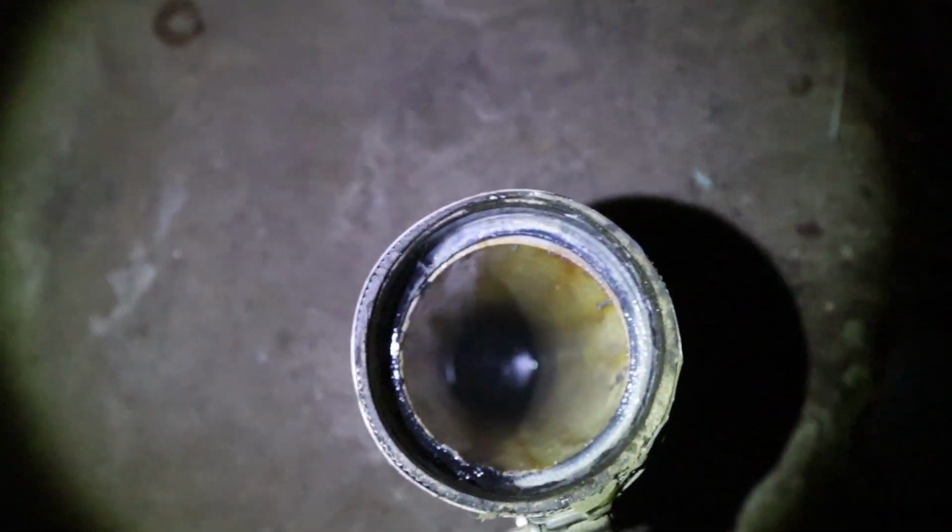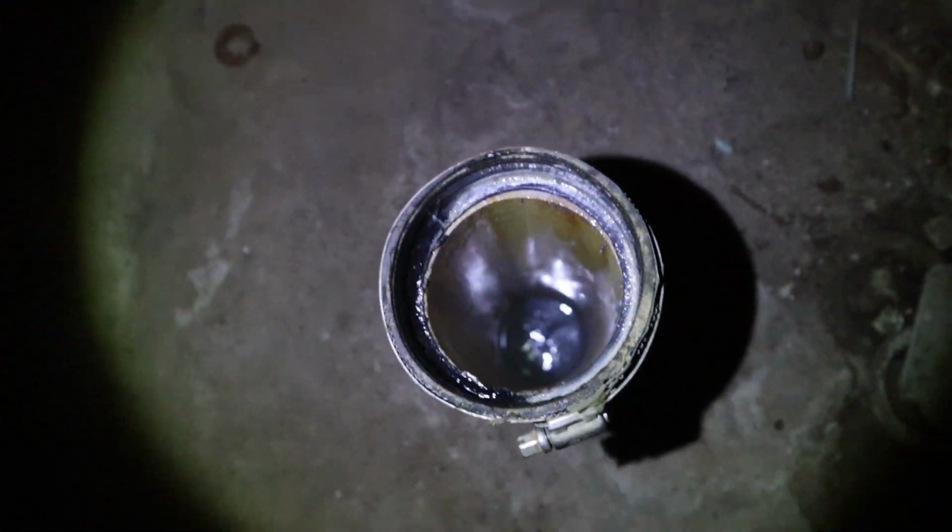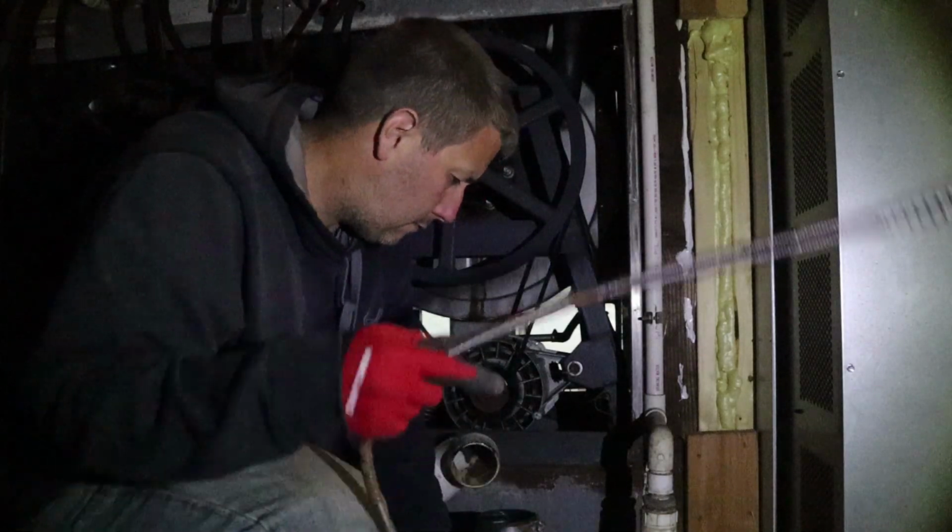And like I said, we're gonna take that apart because there's something in there. Now that I got that pipe off, there's the drain. And we can look down in there, we kind of see, got something going on. There isn't a trap right there. Cleaned out.